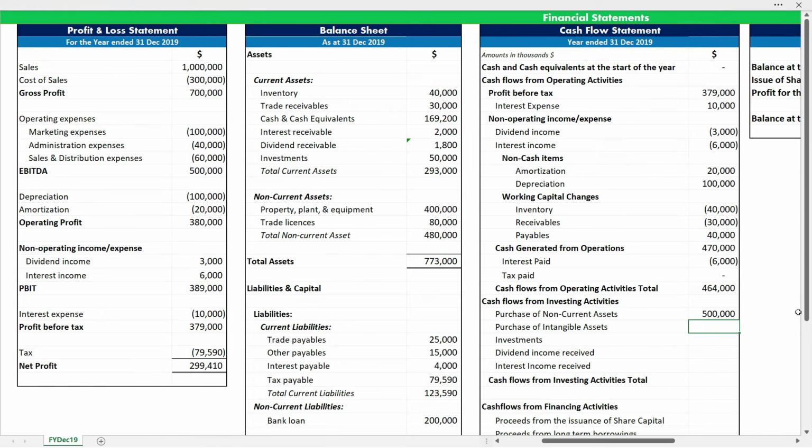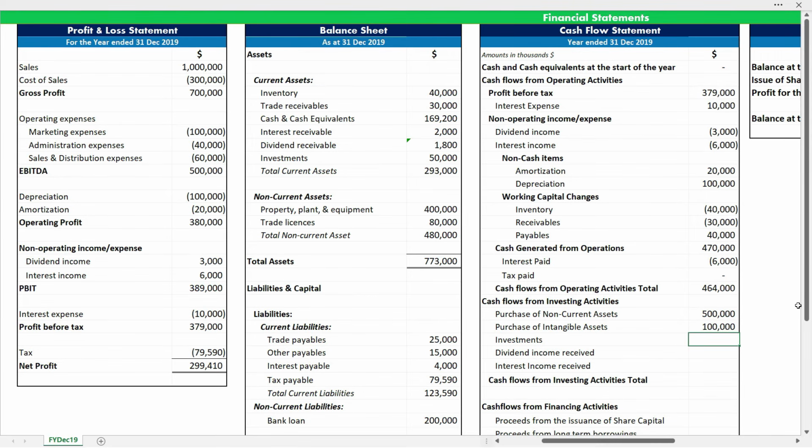Similarly, for intangible assets, the value is 80,000 here after the amortization of 20,000, which means that from 0 you are at 80 after amortizing by 20, which means that the assets purchased must have a value of $1 lakh.